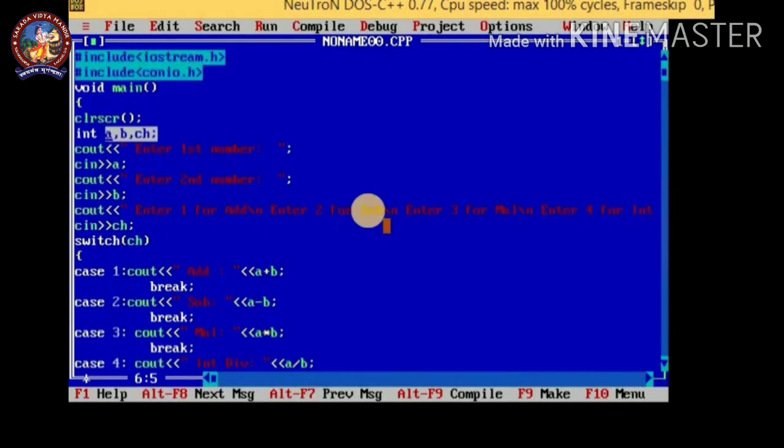So we are using 3 variables here, a, b and ch. The a and b variables will be used to take the input from the user, that is 2 numbers, and the ch variable will be used to take the choice, that is addition, subtraction, multiplication, division, etc. For the output, to give the instruction to the user, we are using a cout statement, like enter 1 for add, then \n. \n is very important here, because \n means the control goes to the next line.